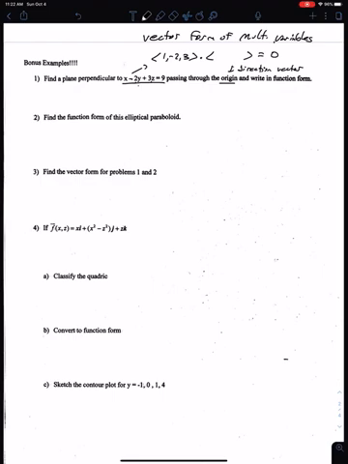So I just need to think. I'm just going to make up some numbers. For example, I might make this a negative 1 and 1. And now I just have to find my z coordinate. So using the dot product, if I get negative 1 minus 2 plus 3 times something, that has to be 0. Well, of course, if I make this 1, that's going to become 0. So this is the direction vector now of our new plane perpendicular to this plane but going through the origin.